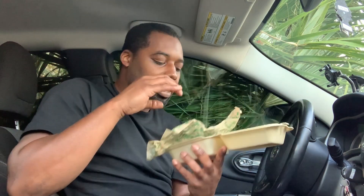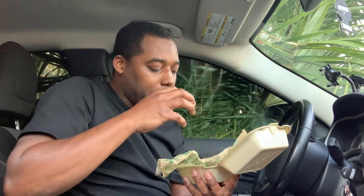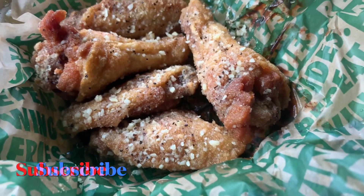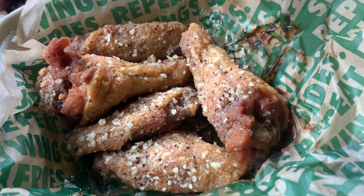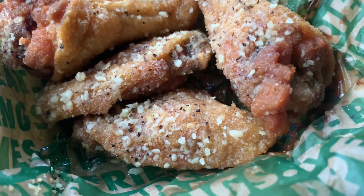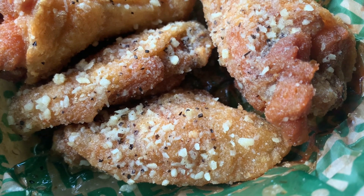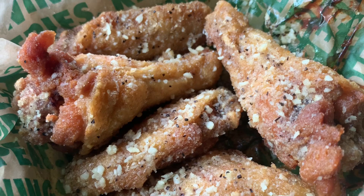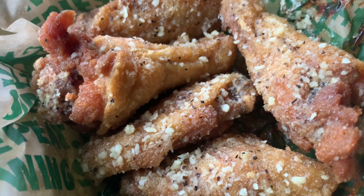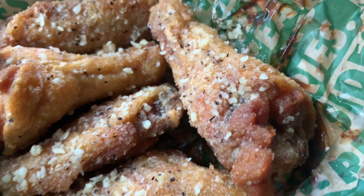I'm a little picky, so I only got five of these. I'll put the exact price on the screen for y'all and give you a little close-up. We got our lemon garlic wings — you can really see the garlic parmesan on these. They have a really strong smell in my whole car because they're fresh out the fryer.